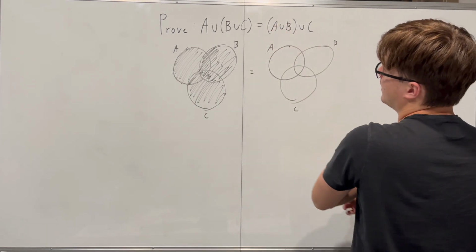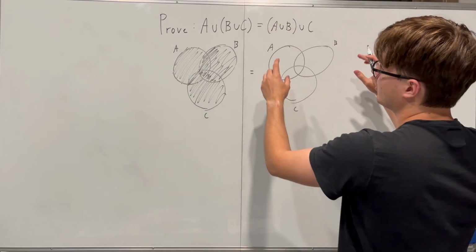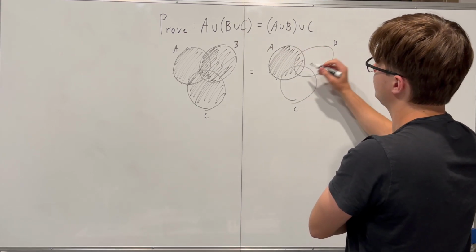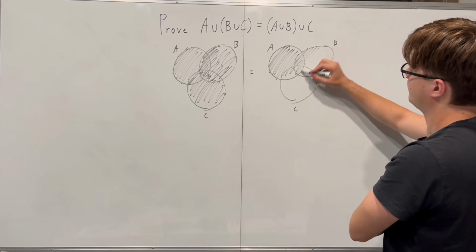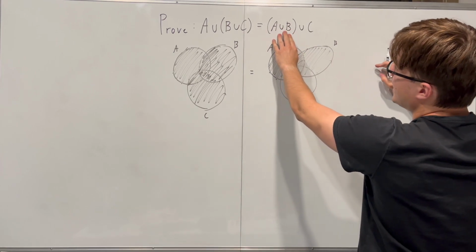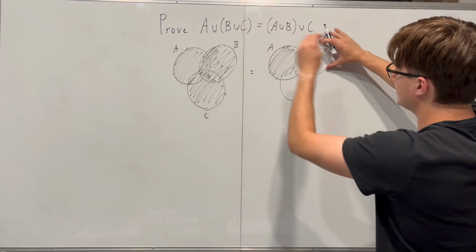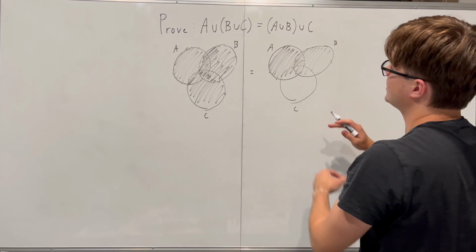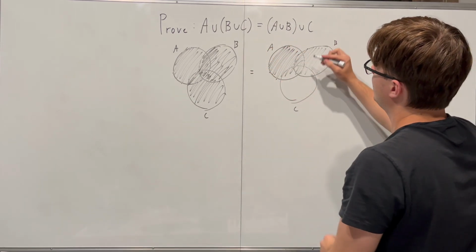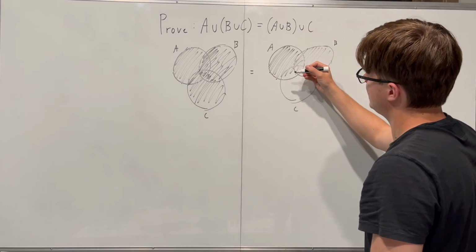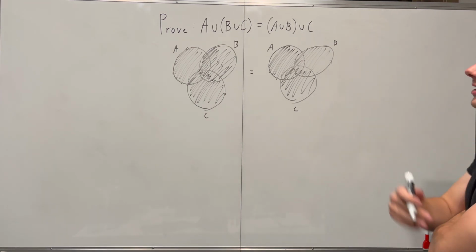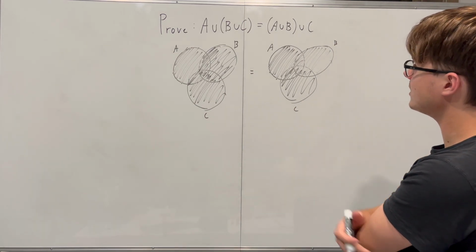First, we're going to do what we have in the brackets. We're going to look at A unioned with B, which means we're going to want to look at everything in A and B. So we're going to circle all of A, and we're going to circle all of B. And then we're going to say, okay, this is our shaded area, it's our bracket. We want this bracket unioned with our C. So this shaded area, everything in it, and everything in C. So because we're representing everything we want with our shading, we've already shaded our bracketed area. Now let's shade our C, because we want everything in C. That's going to look something like this. And stepping back, yeah, it looks like these two are in fact identical. So it looks like for these cases, it's true.